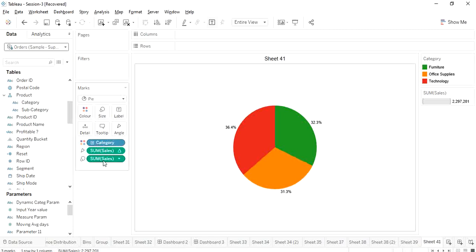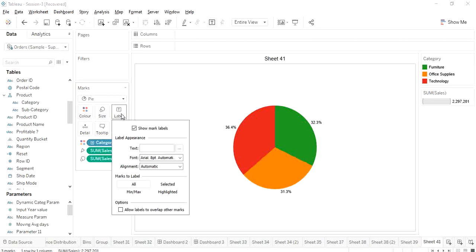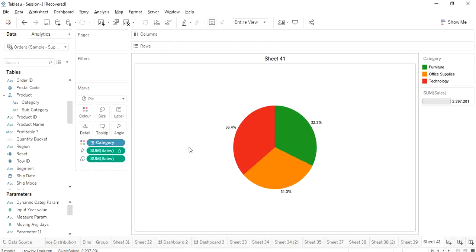Try to make some changes, for example, go to label and try to create some more labels. For example, I change it from numbers to percentage, so I can see in terms of percentage 36%, 32%, 31%. Okay, so pie chart is a good way of showing your data when you want to look at, hey, out of 100%, what is the percentage contribution of each member? So when your purpose is to look at out of total, then pie chart is the best solution for you. But there are some limitations on that. I'll talk about the limitations also.